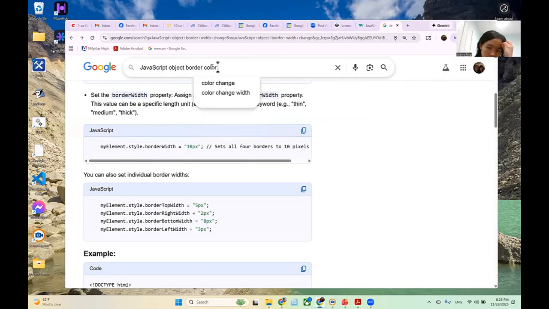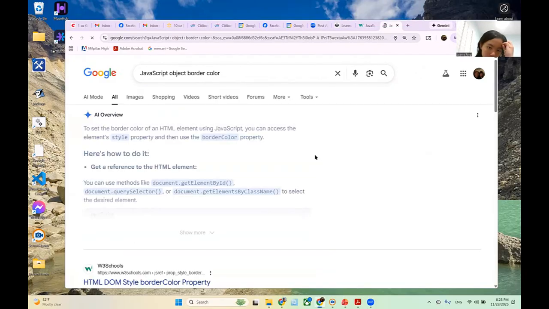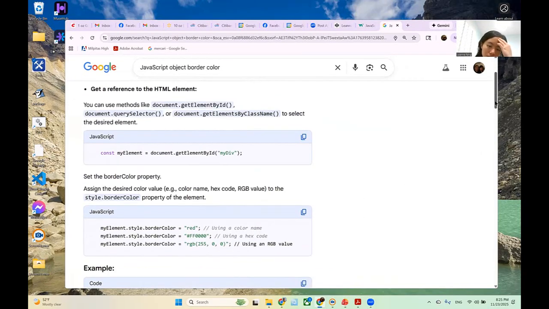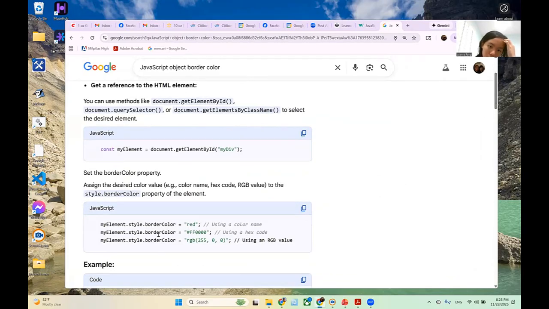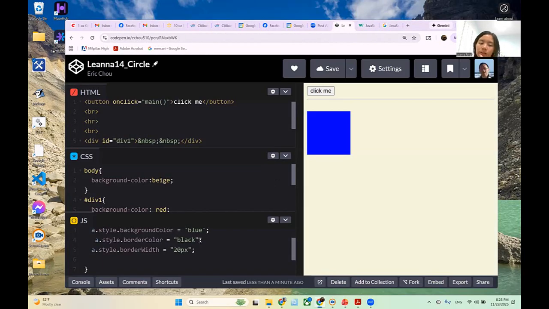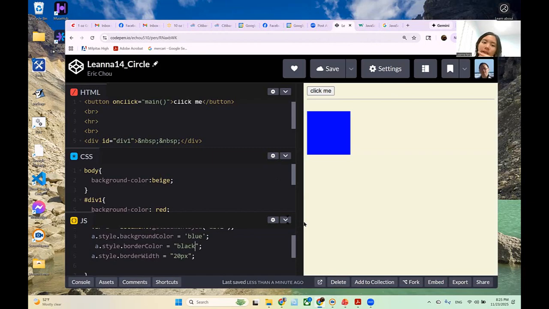Border color change equals red. That equals black. It doesn't take black. Let's do another one. Let's not use black. Let's use hash 000000. Okay, this one is also okay.